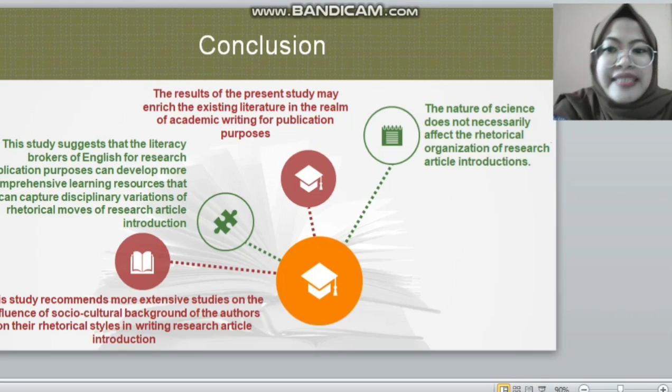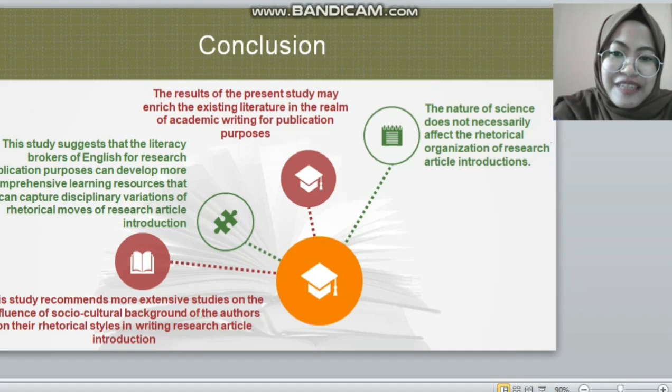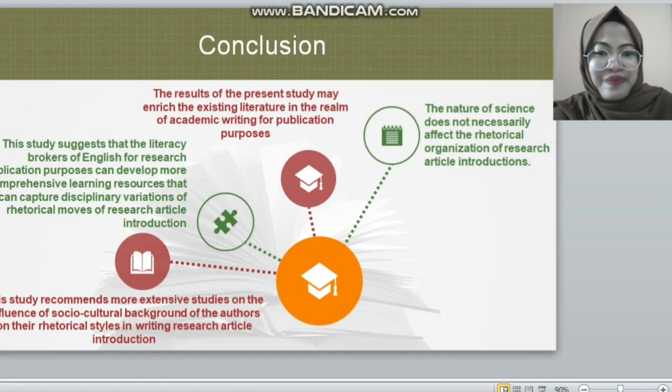And the third point is that the study suggests that the literacy brokers of English for research publication purposes can develop more comprehensive learning resources that can capture disciplinary variations of the rhetorical moves of research article introductions. And the last point is that the study recommends more extensive studies on the influence of the socio-cultural background of the authors on the rhetorical styles in writing research article introductions.